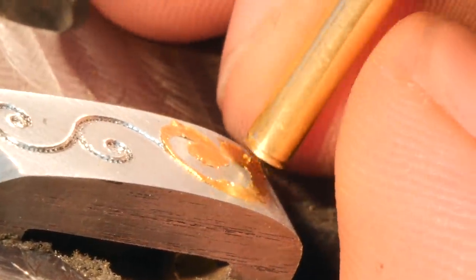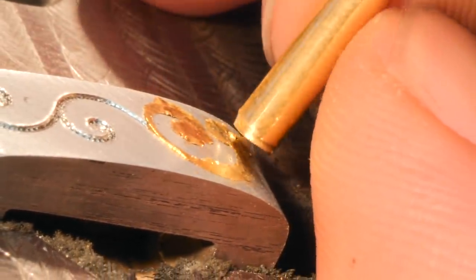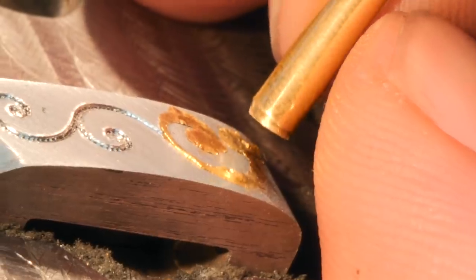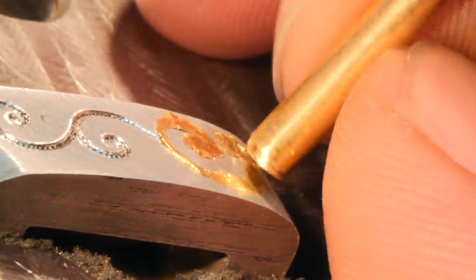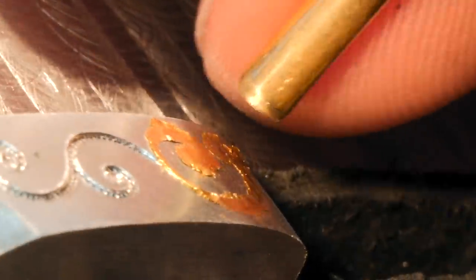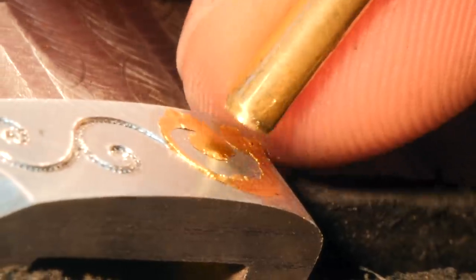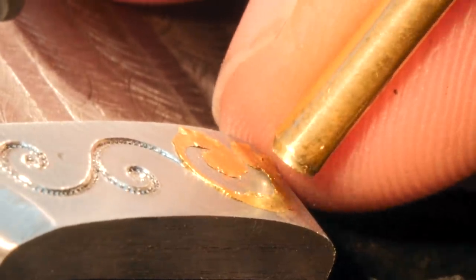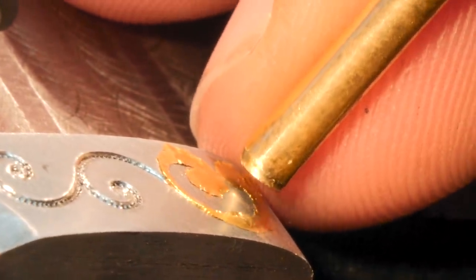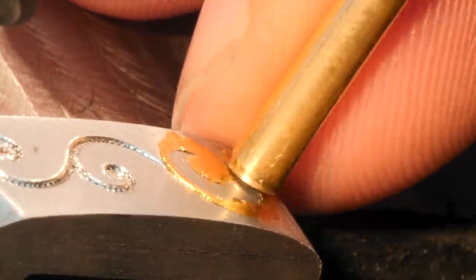It's a little better to have excess gold instead of not enough. A lot of times I'll be cutting it so close to where my grooves don't quite have enough gold and I have to use a thicker wire or something. This time my grooves came out to be a size where I'm having a little more excess than I like, so there is a little bit of gold wasted, but it's probably still only going to be like, I don't know, $30, $40 on the whole project, and that's totally acceptable for me.